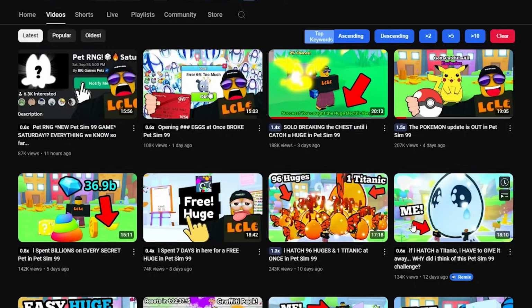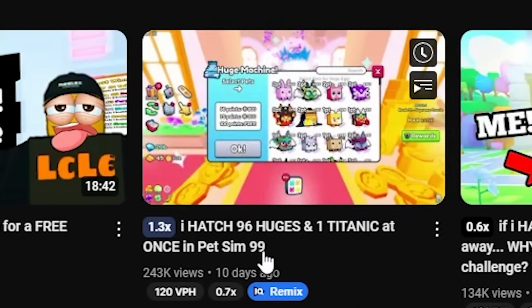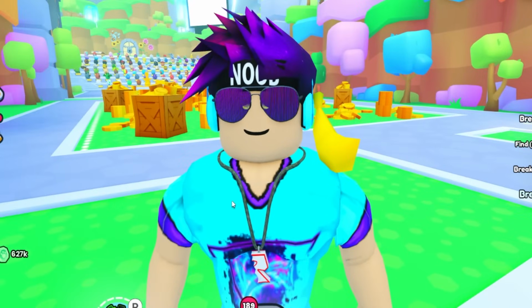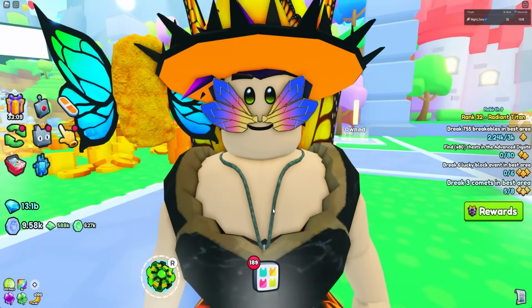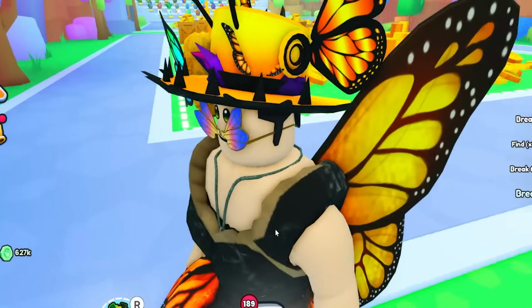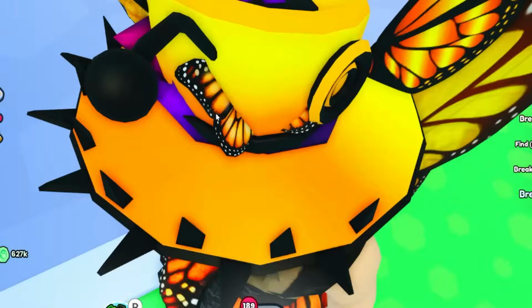After all, LCLC just went through and did basically the same thing where he hatched 96 huges and one Titanic at once. And well, he's not the only one that can do it, but I've got a strategy. Well, welcome to that strategy. It's like my mom always said, wear what you want to hatch. I want to hatch a Titanic butterfly, so I'm dressed like a pretty beautiful butterfly, complete with sunglasses that kind of makes me look like I have a butterfly mustache.